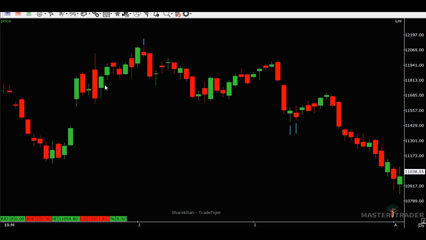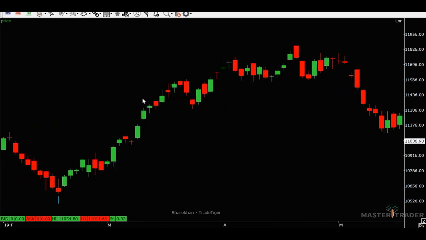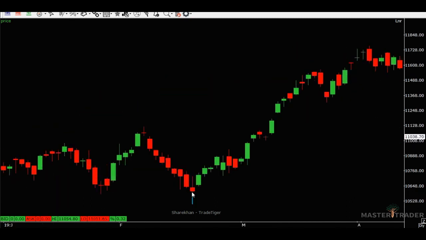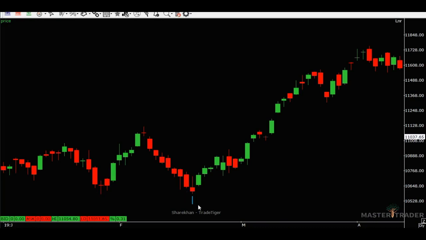Okay, now here we're in a nice uptrend, and you get this inverted hammer or shooting star, and you can see the reversal after that. Okay, you can see this one as well. Price is coming down nicely in a nice downtrend, and then you get this inverted hammer, right? Or we can call this, which pattern is this? Inverted hammer, right? So good reversal signal, and you can see how price reversed after that.